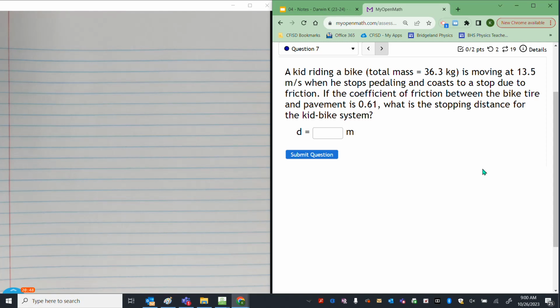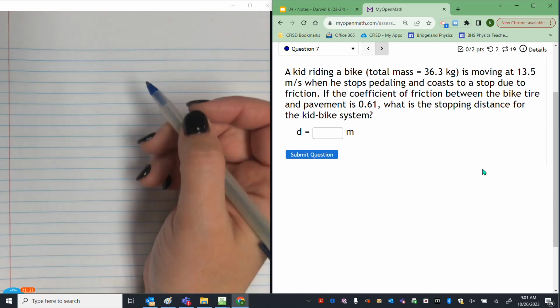Okay, so we're ultimately going to be having to figure out stopping distance. And stopping distance or distance of any kind doesn't show up in my force equations, which means I'm going to have to use my kinematic equations to help me finish out this problem. But I can only use my kinematic equations if I know enough of the variables, and one of those is acceleration, and I don't have that one. And so typically on these problems you're going to have to either start with a kinematic equation to get acceleration or start with a force equation to get acceleration and then use it in the other one. In this situation, it's going to ask us to start with our forces.